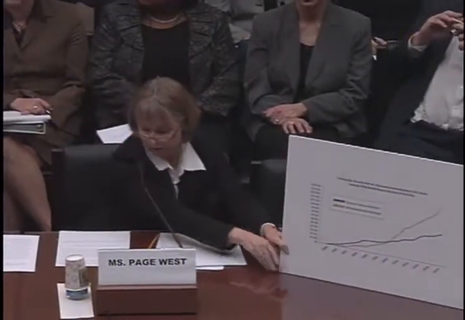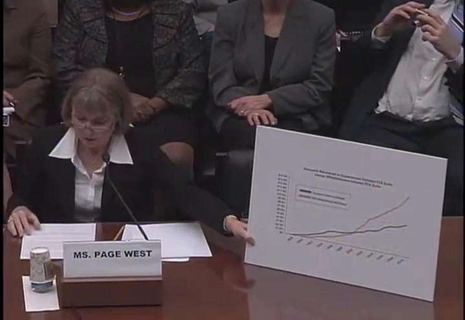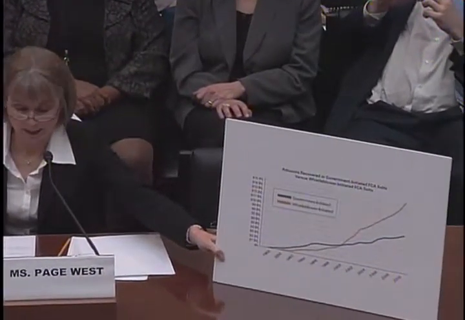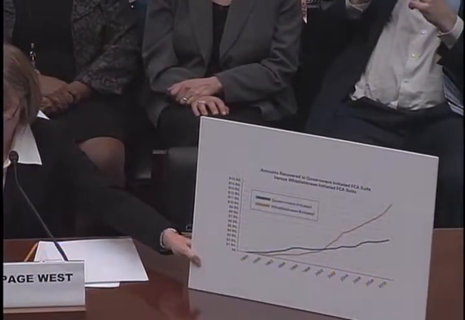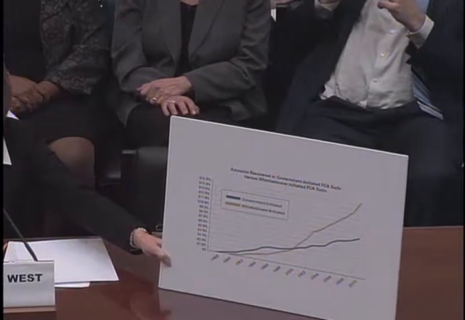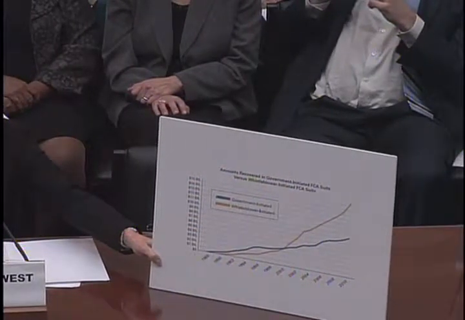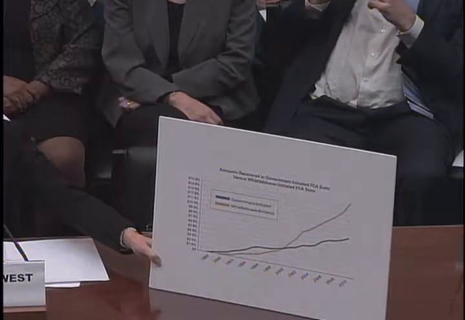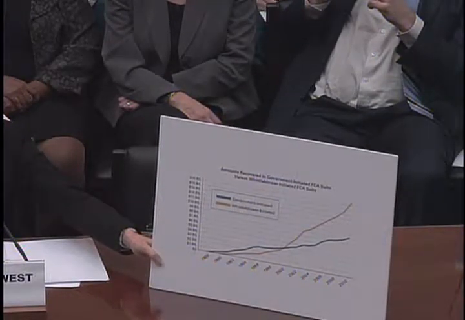There is no doubt that the cases whistleblowers are bringing to the government are of high quality. As shown on this graph, which is based on Department of Justice statistics, recoveries from whistleblower-initiated cases by far outpace those in government-initiated cases. More than 80% of the False Claims Act cases now being pursued by the U.S. Department of Justice were initiated by whistleblowers, and the amounts of the recoveries are in the billions each year.